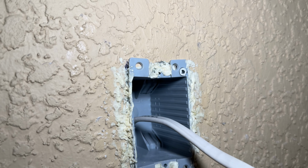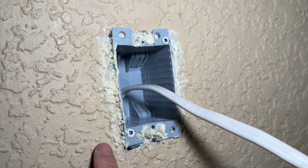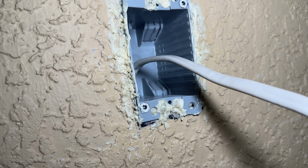Alright, so went ahead and filled it up with that spray foam. I did wipe it a little bit away right here that kind of expanded over here. I wiped it down with some acetone just to clean it up a little, but it's going to continue expanding.